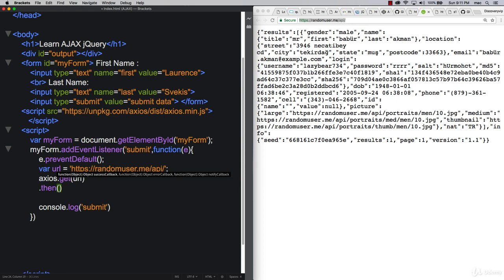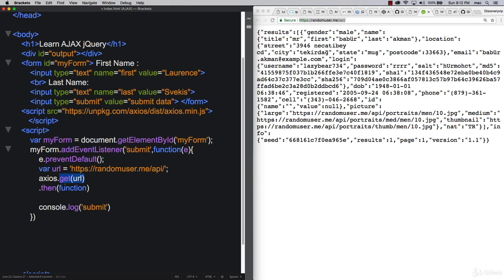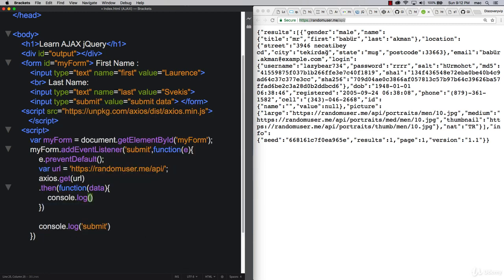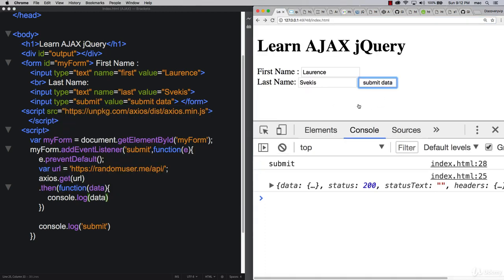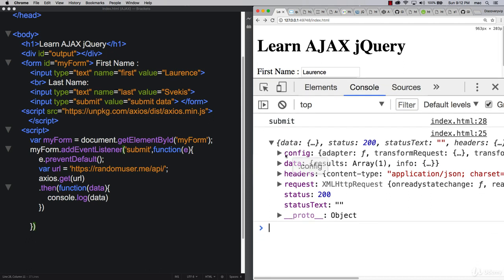So next we've got a response that happens. Basically a promise waits till this function completes, and then it does the next function. So in here, let's just do data, and then we can do something with that responded information. So we can console log out that data. Let's see what this looks like. So refresh, we submit it, so we don't actually need that anymore. So we can get rid of that. And we can see that we return back the data object. And so now we can actually make use of it.